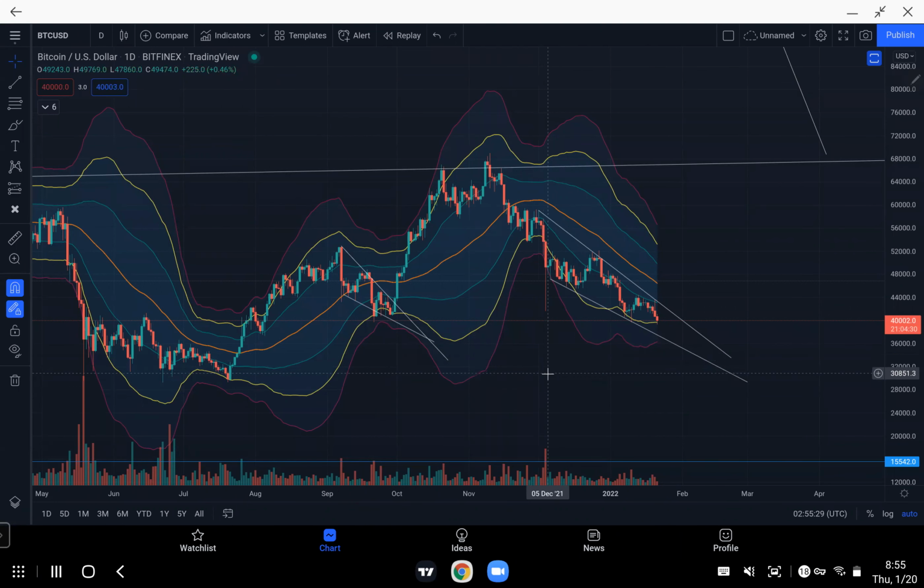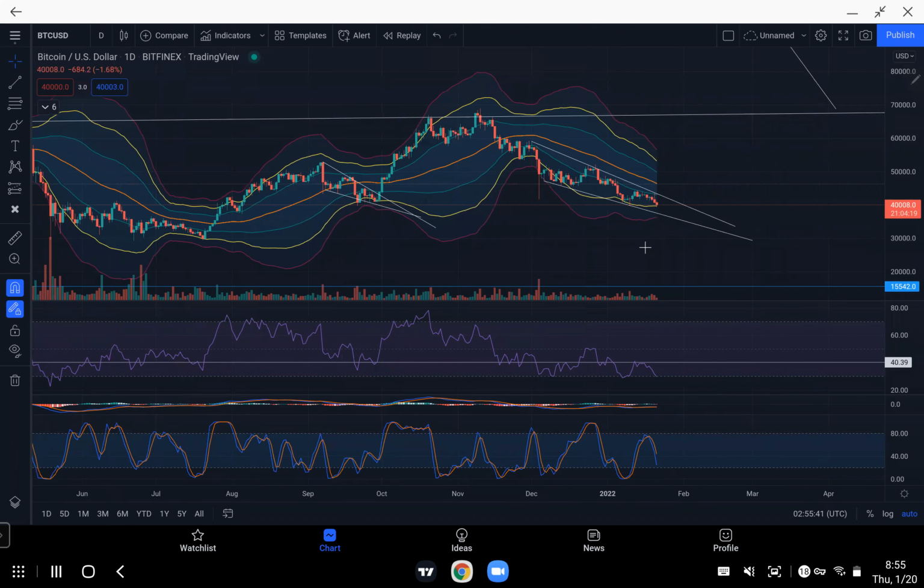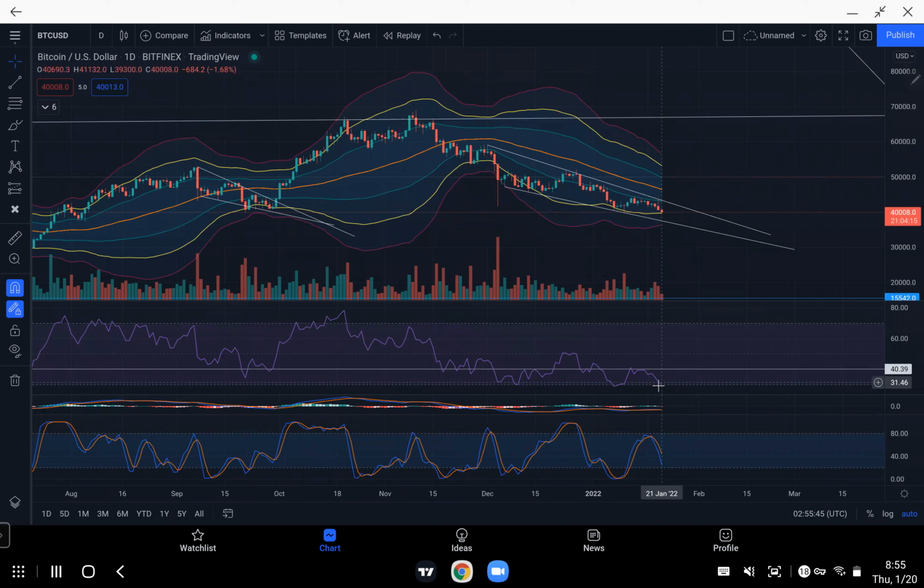You don't see it here on the daily chart, but long term we are actually still in an uptrend. All right, so anyways, I'm going to bring up my other indicators. Here's another one I want to point out as well. We are reaching oversold territory. This is the daily chart, guys. Every time we reach the oversold territory right here, that's usually a good indication of a good buying opportunity. When we reached the oversold territory here, we bounced. This wasn't that big of a bounce, but we went from 40 to almost 45K right here.